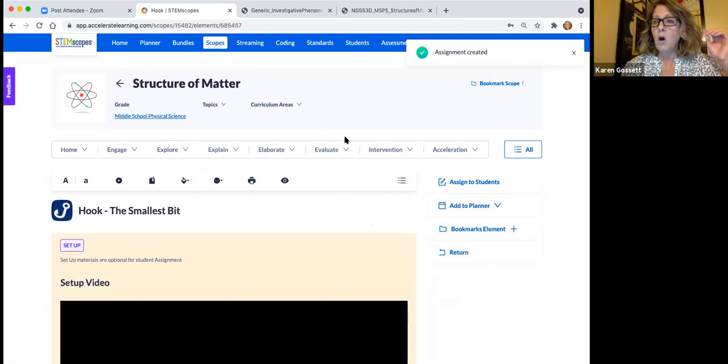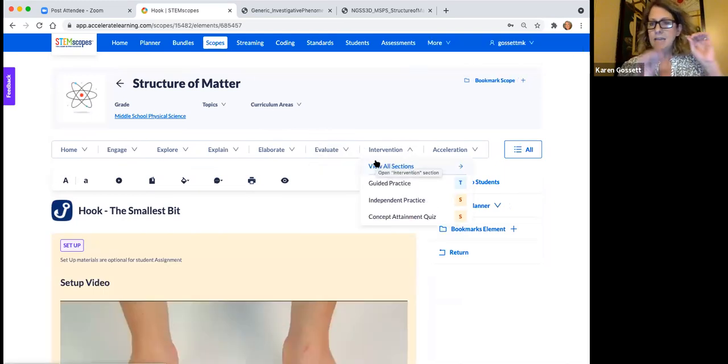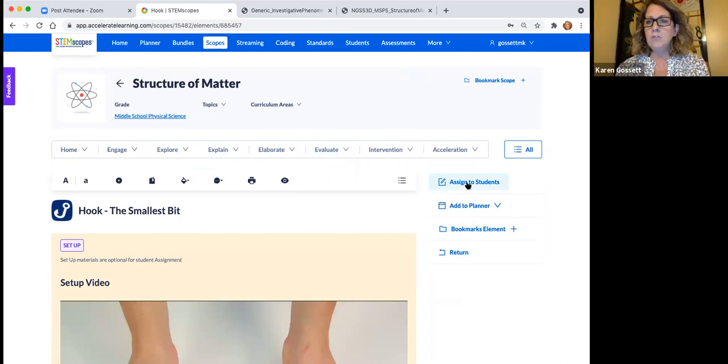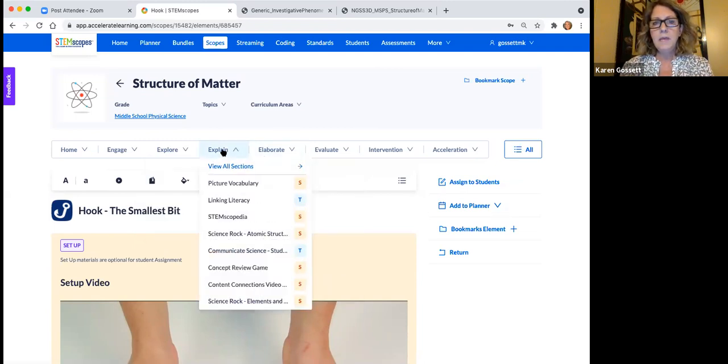The only way to add assignments and to assign content is to be in the activity that you want to assign and go to assign student. Some of them you'll notice all have a T for teacher. If it has a T, you're going to have to go to view student and then assign. But if you see here how some of them have an S, that's already a student page.